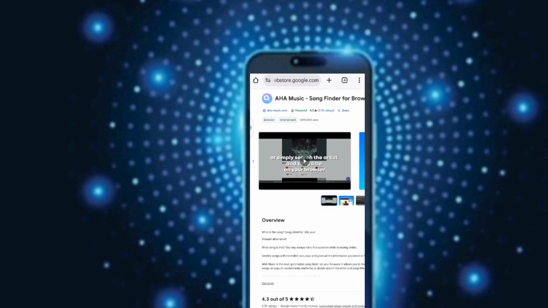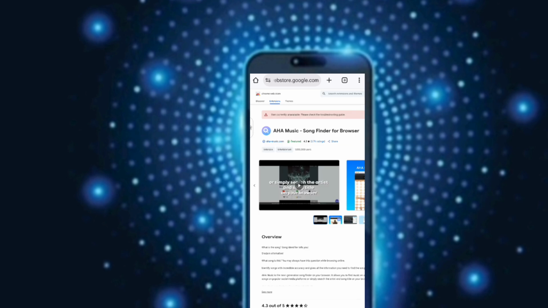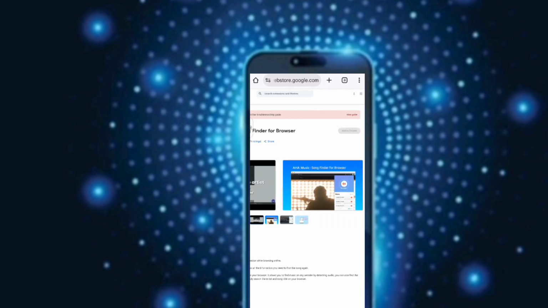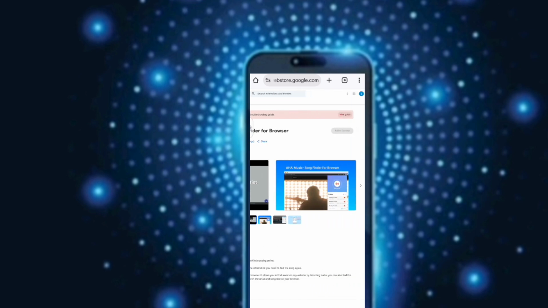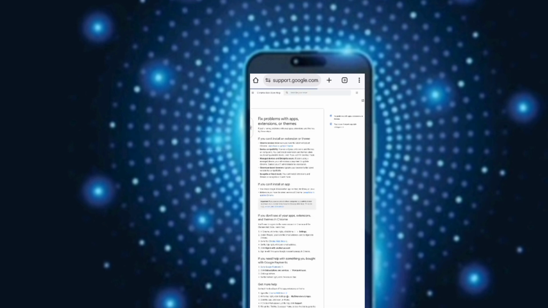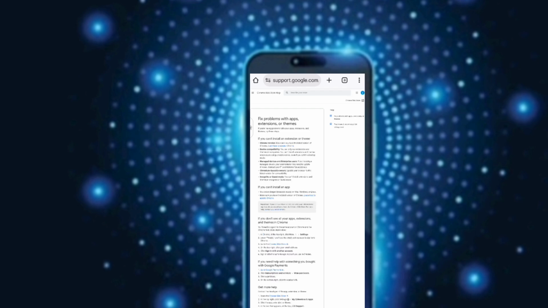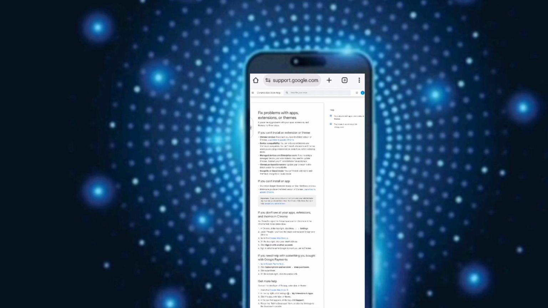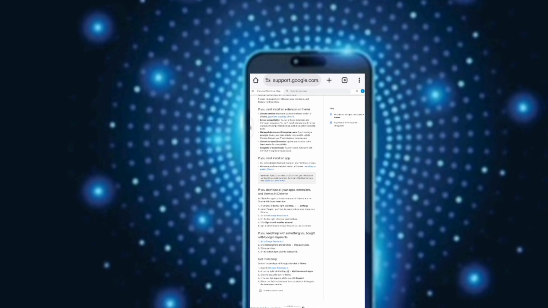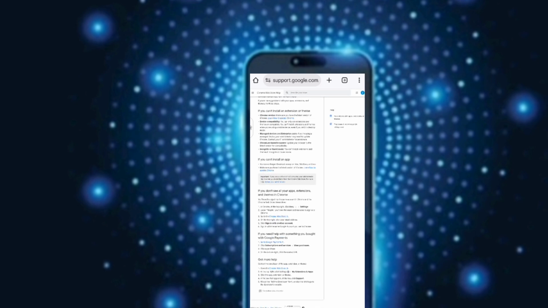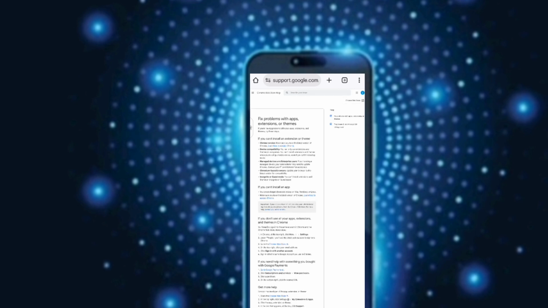At the top, you might notice a message saying currently unavailable or showing some issues. When I tap on view guide, it shows a few problems, which is why I am unable to install this app right now. But don't worry, you will not face this issue. You can easily use this website to download apps without Google Play Store and take full advantage of it.